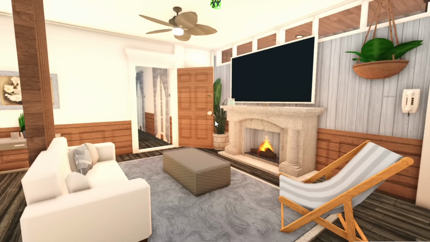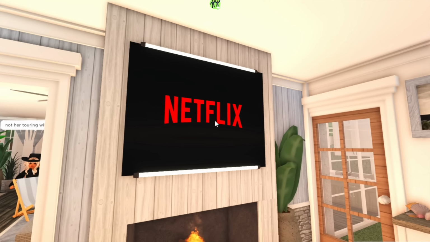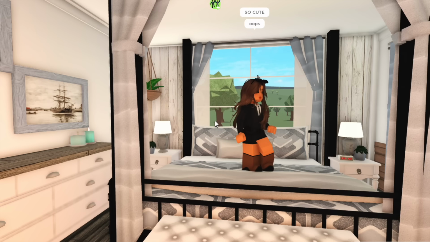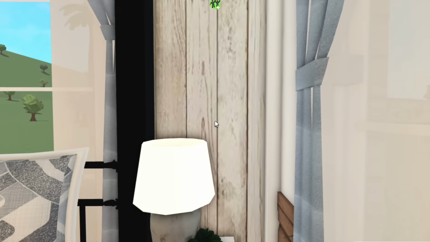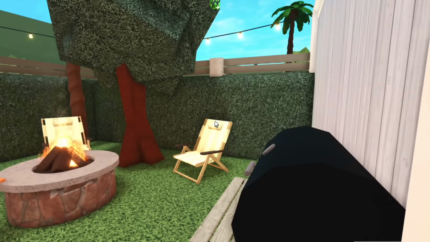Wait, where did she go? Oh, she's in her bedroom. Yes, this is your bedroom. Welcome. I think out of all the rooms in the house, the bedroom's definitely my favorite. Because I mean, look how elegant it looks. Like, are you kidding me? Also, this wallpaper that I added back here is just mwah, chef's kiss. I love it. And her bedroom also has her own balcony, which is so cool.